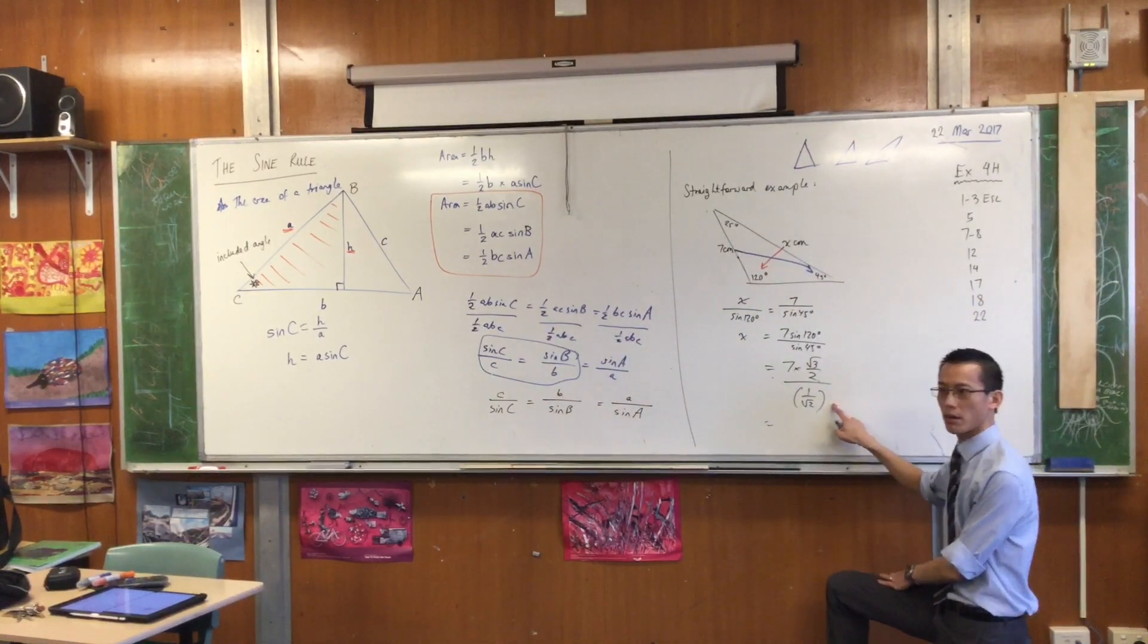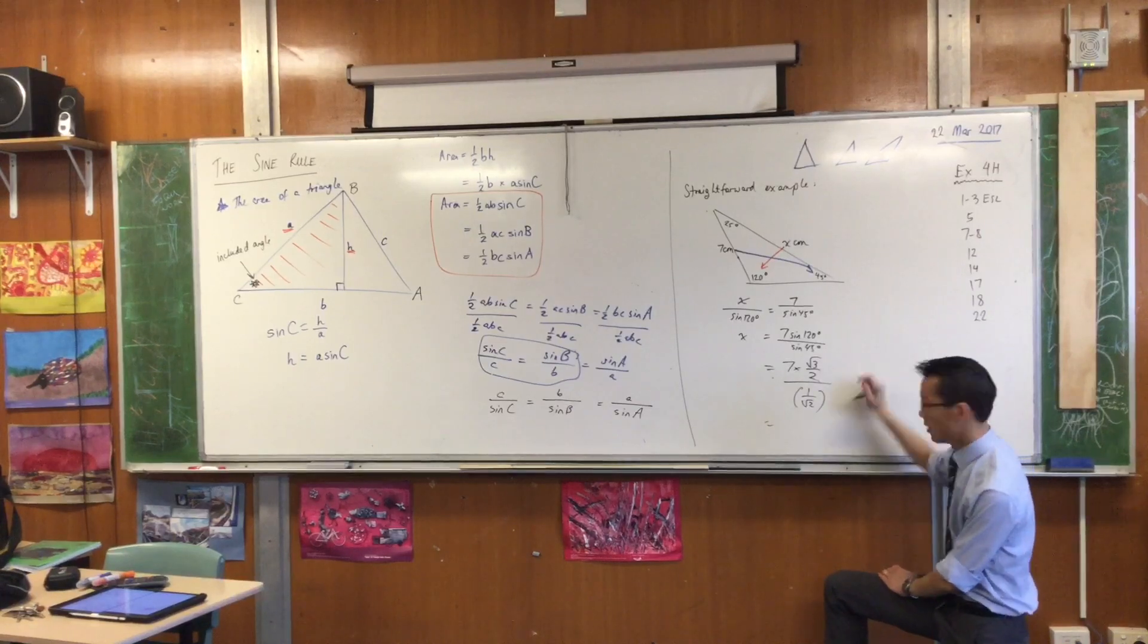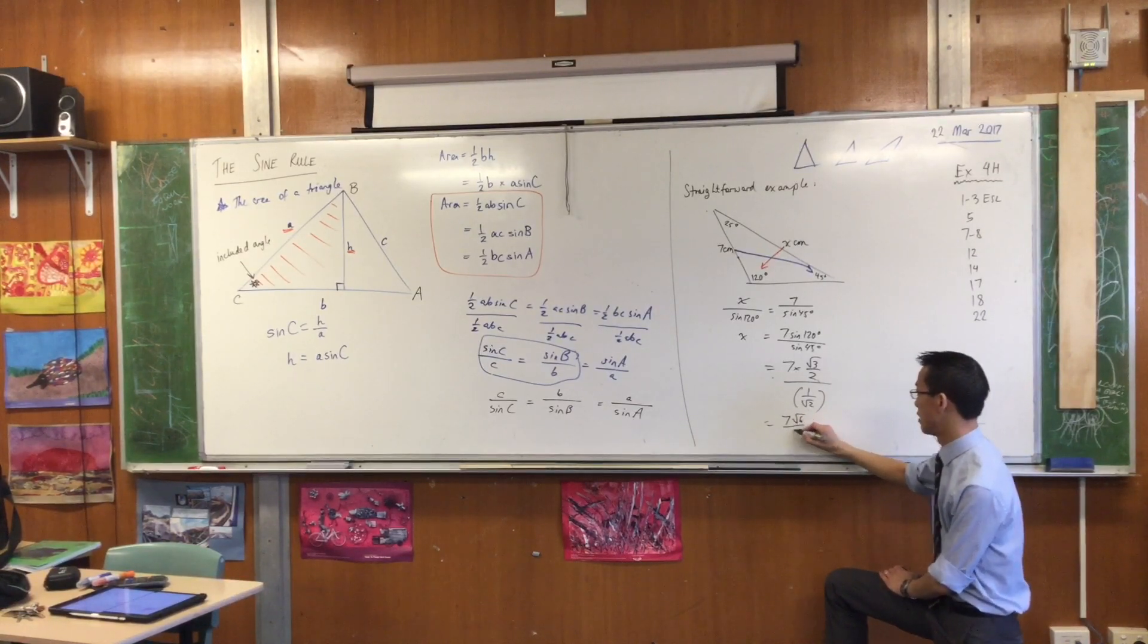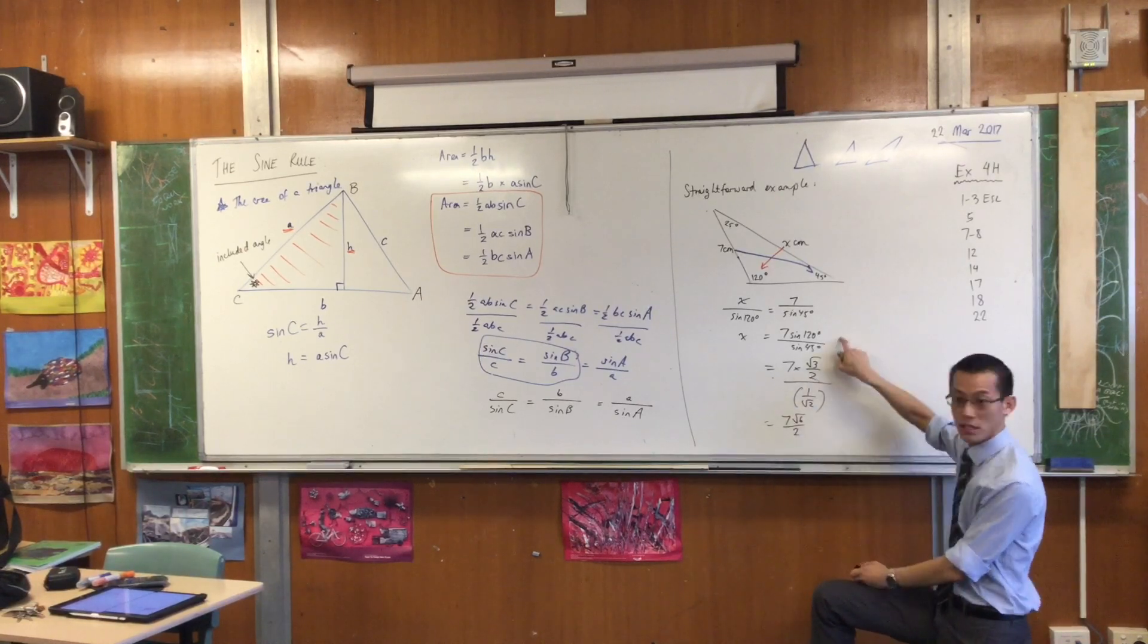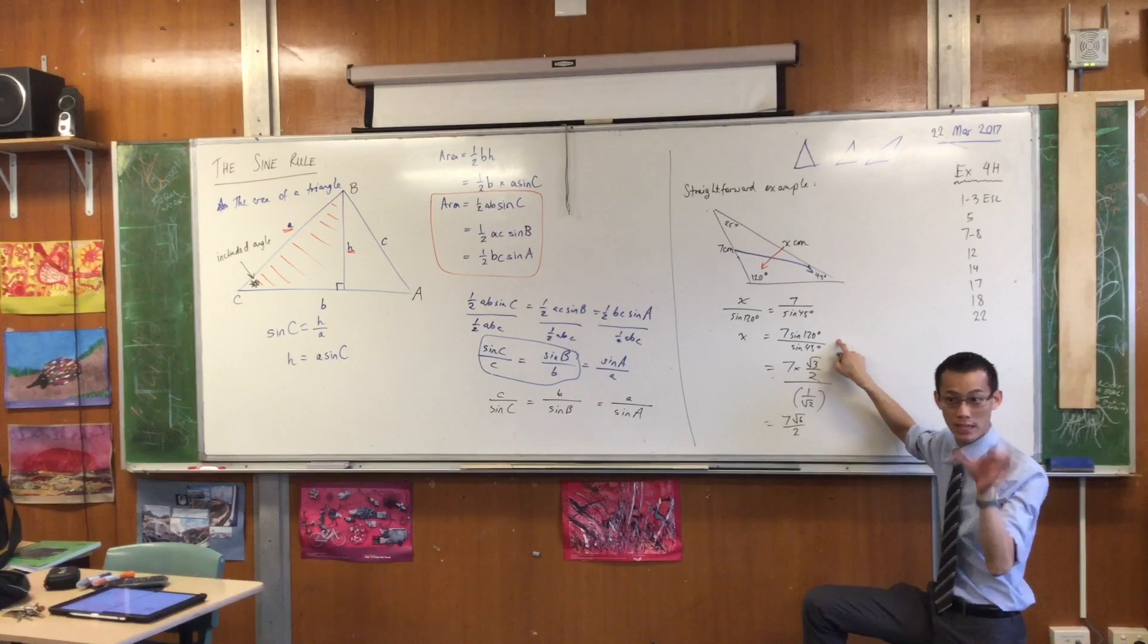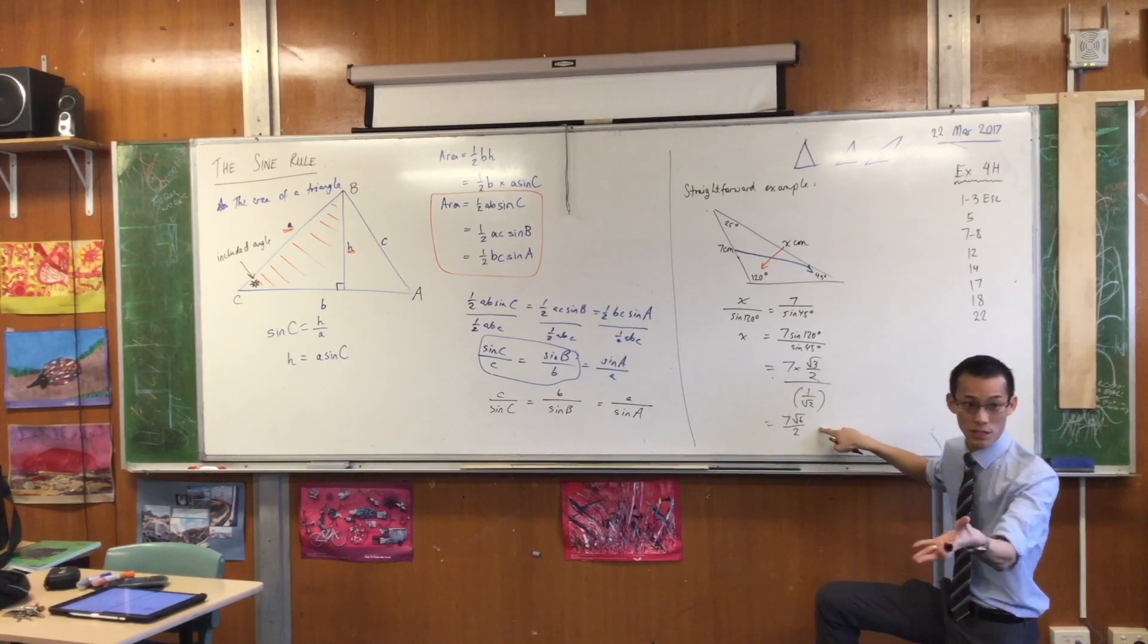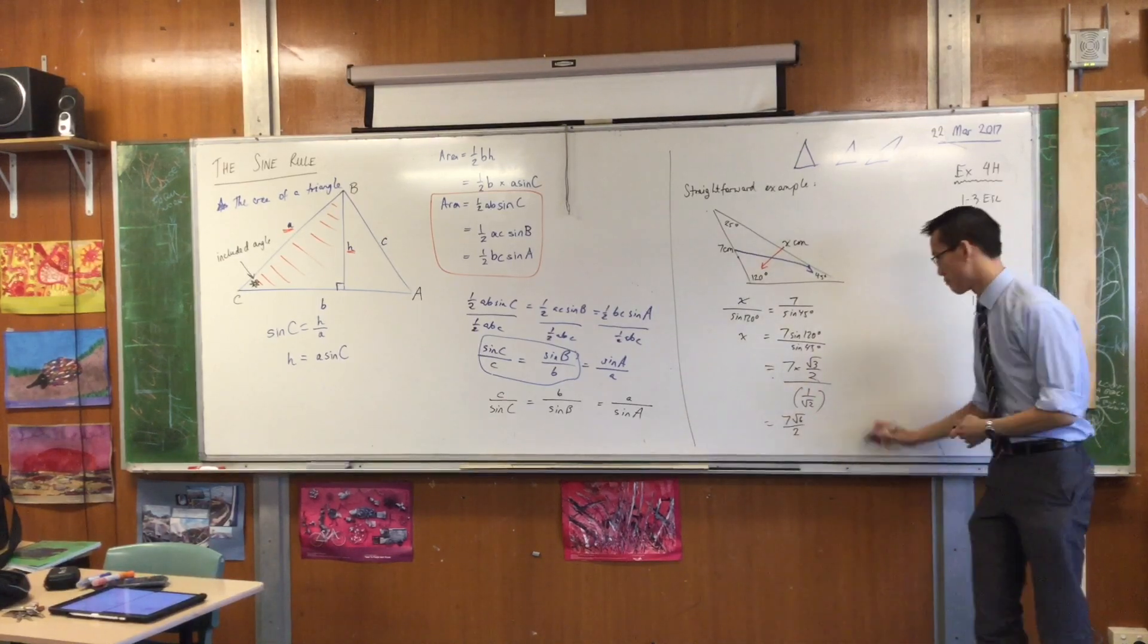Could you do that? Can you work that one out? 7 root 6 on 2. Yeah, this root 2 on the bottom here, because you're dividing by a fraction, that guy is going to hop up the top. So I think that would be 7 root 6 on 2. And in fact, that's already rationalized, so I guess you'd leave it there. If you just punch this into your calculator, I'm assuming you get some weird decimal. Go ahead and check. 7 root 6 on 2, does it give you the same value? You happy with it?